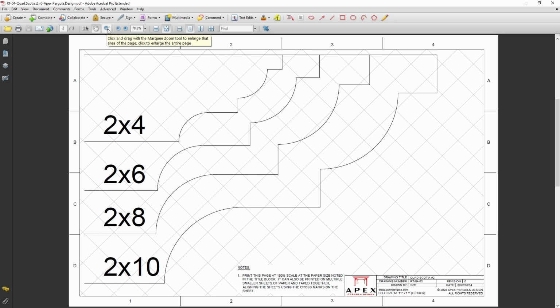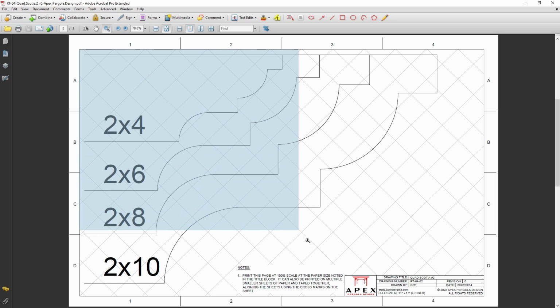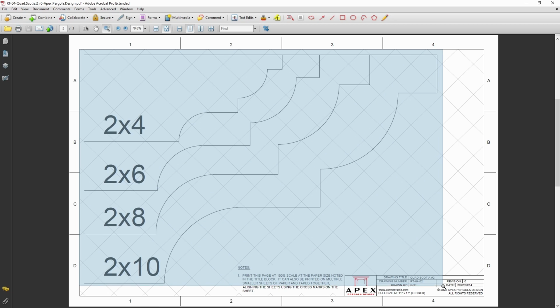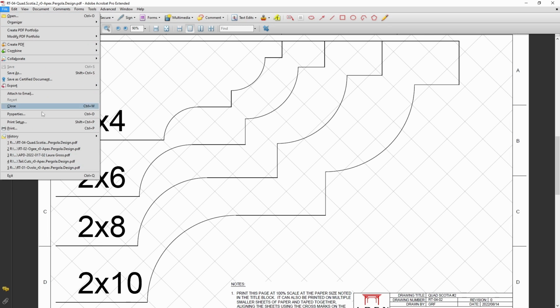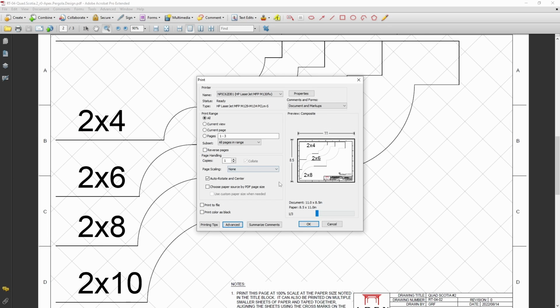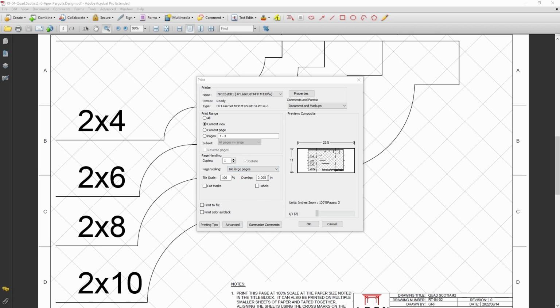In your PDF viewer, use the marquee zoom tool to zoom in on the size of the pattern you want to print. Next, go to File Print and change to the Current View option or similar. Under Page Scaling, change to Tile Large Pages. If the option is available, change the overlap to something like 0.1 inches, and then print.